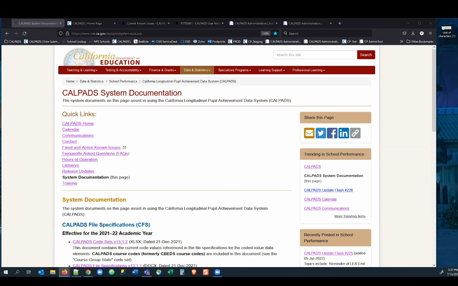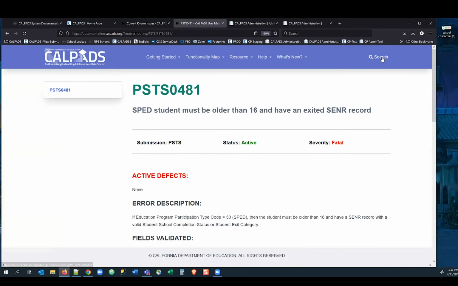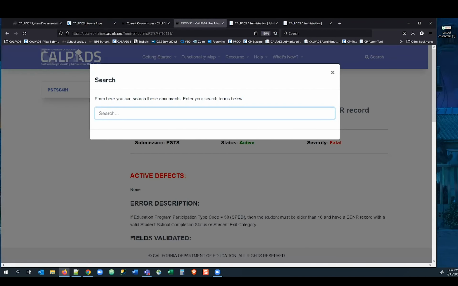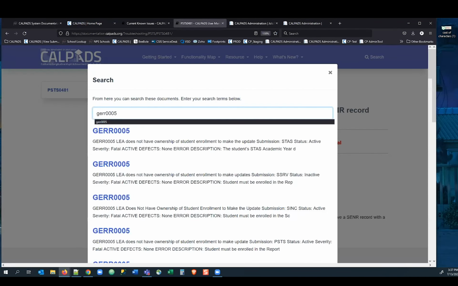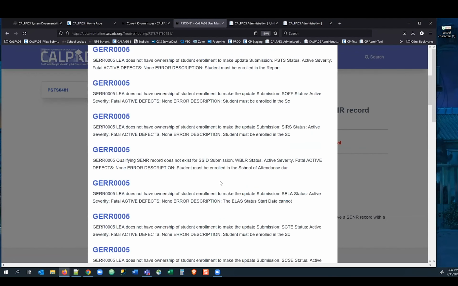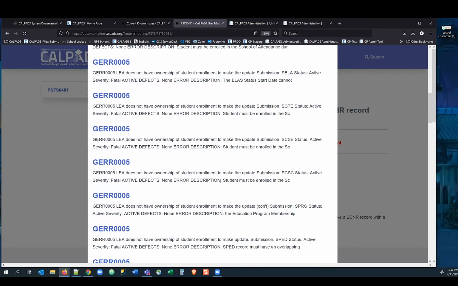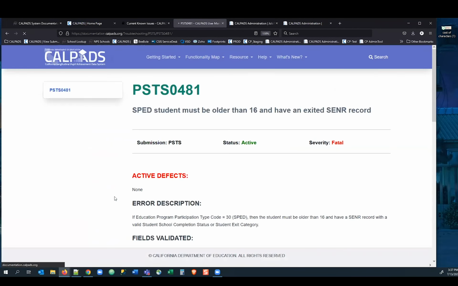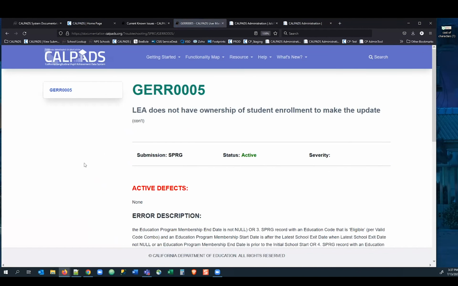Thanks, Angela. From Alex: I have a lot of GER 0005 errors for program 122 Title I because we had many students that had a lot of movement towards the end of the year due to ISP. I noticed that my program membership code is 3. Would it be okay for me to mass change the code to 1 instead of 3 to eliminate those errors? Will it eliminate the GER 5 errors, and is it okay to do this?